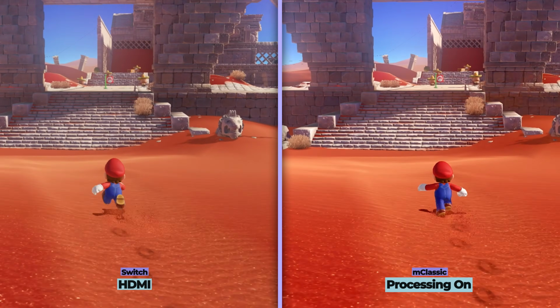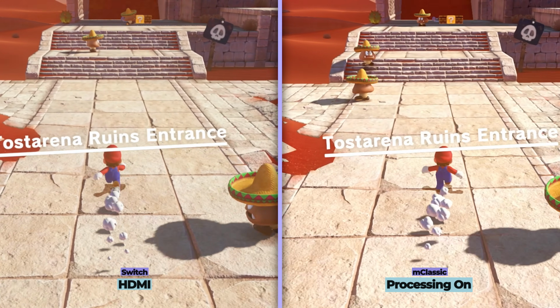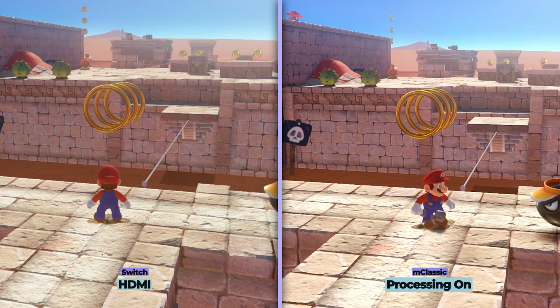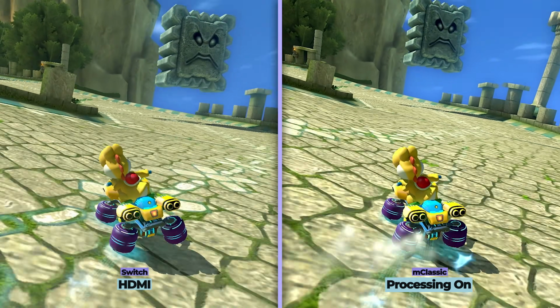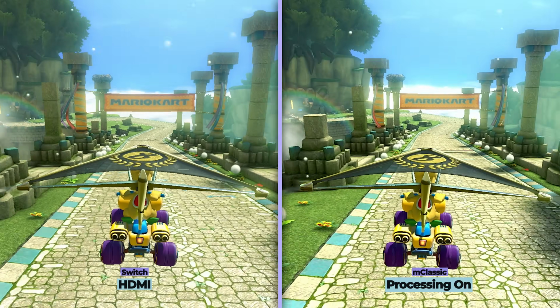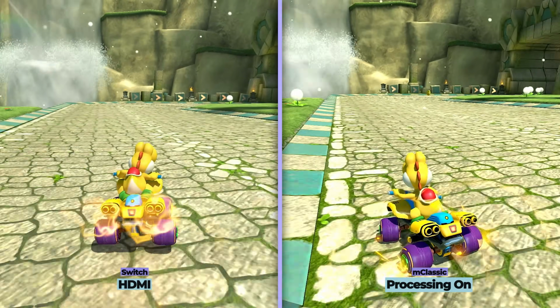So, wait a minute, why is it that we're getting such dramatically different results depending on the game that we're playing? Well, I think this has something to do with how the mClassic handles different resolutions. When in docked mode, Super Mario Odyssey has a dynamic resolution which can change from 1600 by 900 all the way down to 1280 by 720, but it sits mostly around the 1440 by 810 area. I know I'm spouting a load of numbers at you here, but just stay with me for a second. Mario Kart 8 Deluxe, meanwhile, has a consistent resolution of 1080p when docked, which means that the mClassic isn't upscaling the image at all. This is probably why the Mario Kart 8 Deluxe footage looks much less impressive than the Super Mario Odyssey footage.